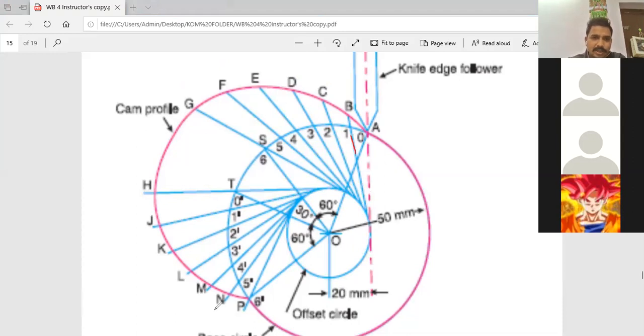Correct. Similarly, on these 6 divisions, again you have these lines, and whenever you are drawing the extra lines equal to the displacement curve, the line should be the extension of the tangent lines. Okay, please don't draw a line like this, the one which I am drawing. Okay, this again is a mistake. You always have to draw the length of displacement curve lines in the same direction of the tangent lines. Can you see they are in the same direction? They are just the elongation of those lines. Okay, so this is how the cam profile is drawn.